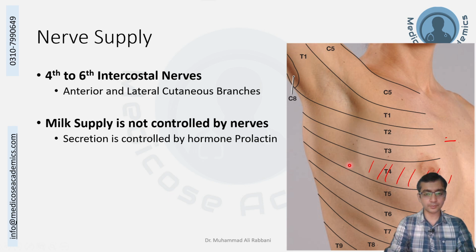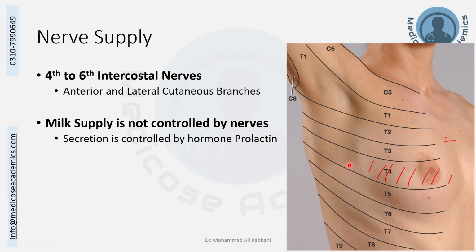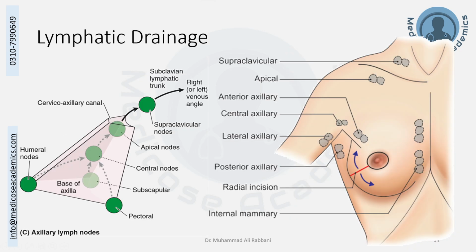And this becomes important when we are trying to figure out where an injury is. For example, a person comes to you with an injury of the thorax, you try to figure out the different dermatome levels at which the sensation is present and sensation is lost. So we have different landmarks, like at the angle of Louis there is T2, at the nipple there is T4, at the xiphisternal angle T6, T7, at the umbilicus T10. So it is one of the major points that you have to memorize.